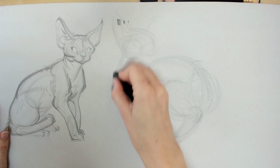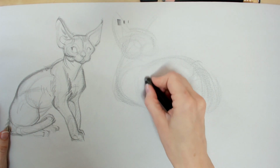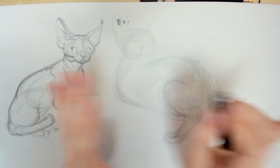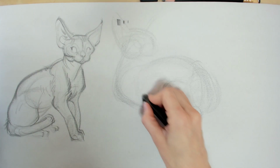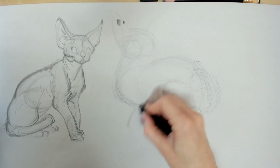And then this leg is tucked up against the belly too. Got a nice C curve here. We're seeing the crunch side, and the other side would be the stretch side. Remember that cute little curve of the bones there.